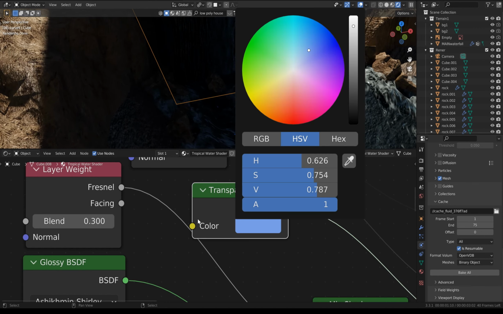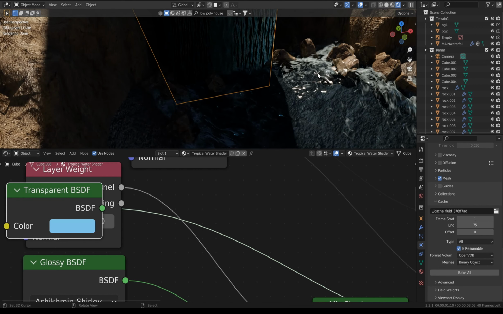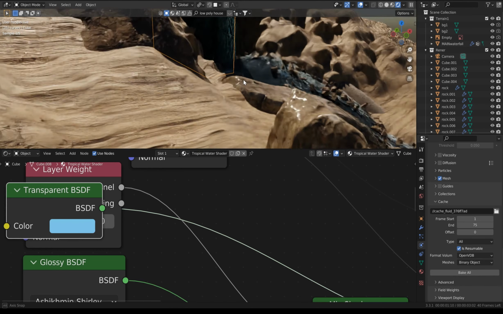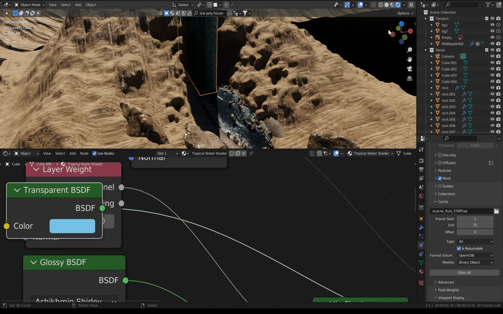I'd really like that not to pop up right there. Maybe I'll bring it over here. There we go. So something a little bit darker. There we go. It looks pretty close. And then when I rebake that, it looks almost the same color. It doesn't have to be. This can be a little bit lighter because it hasn't obviously hit the ground yet. So however you want to do it.